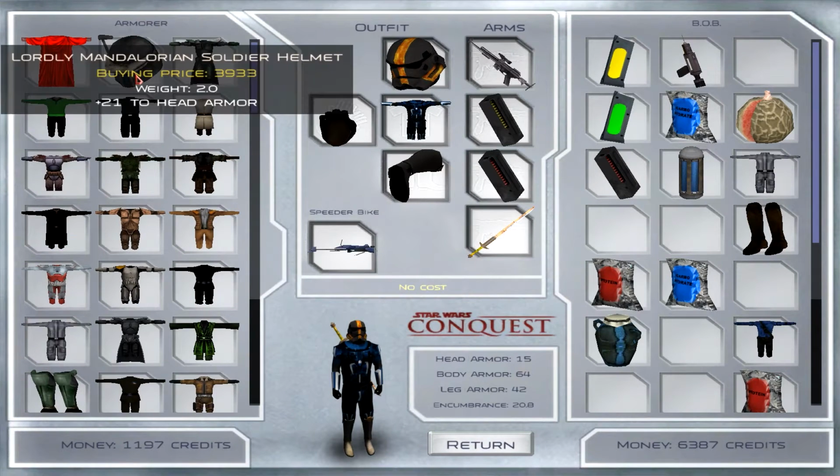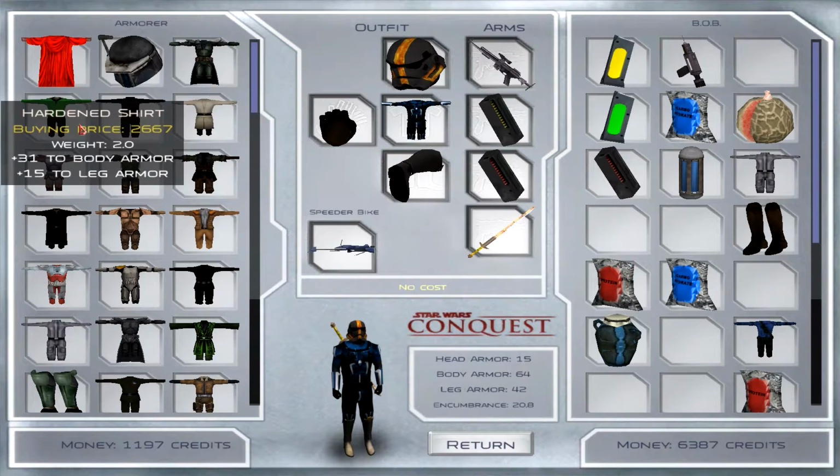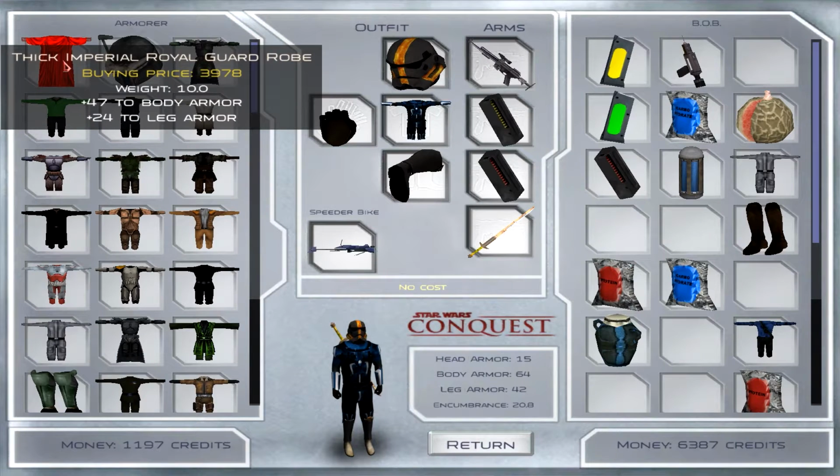Lordly Mandalorian Soldier Helmet. This stuff's really expensive. I technically almost have enough. I'm very tempted to give him this thick Imperial Royal Guard robe, though, because it's red.